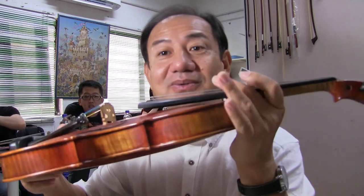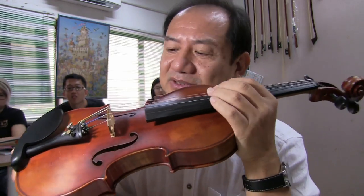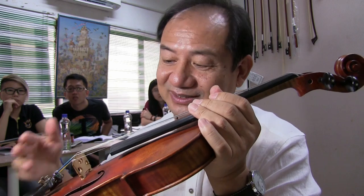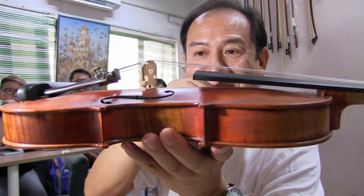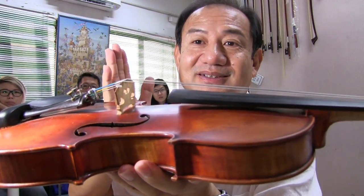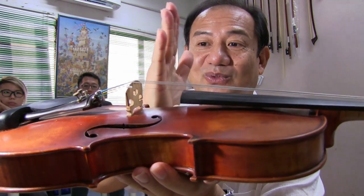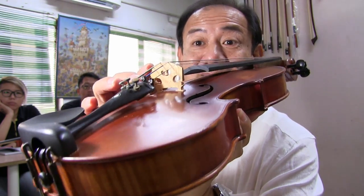This violin, I don't know, and I have checked this bridge. I don't think this is bad. This is a good bridge, and it's nicely fit. Also, the handwork is not bad. It's professional. It's not my style, but it's professional work. The only thing is the bridge is bent like this. So this is not a question about the bridge itself. It's a question about setup. And we have talked about setup in many other videos earlier, but we will talk about it again. This bridge is bent like this. We need to bring it back like this. But the bridge itself, I think it's good. This is an acceptable bridge.